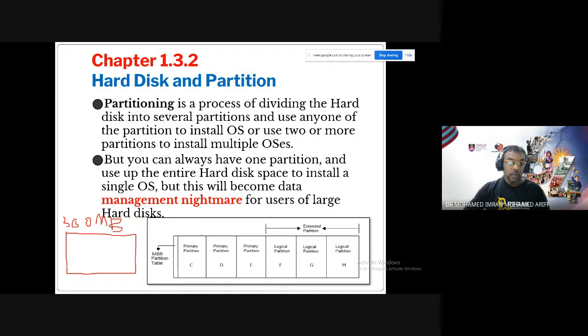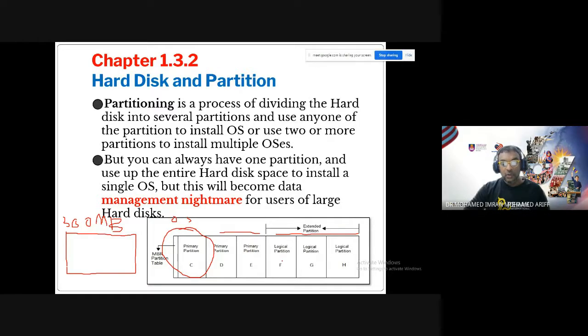So you will have this, your primary. Primary is where the OS files are. This is your primary partition. And you also have your logical partition. Primary partition always means that you can put your operating system file here.